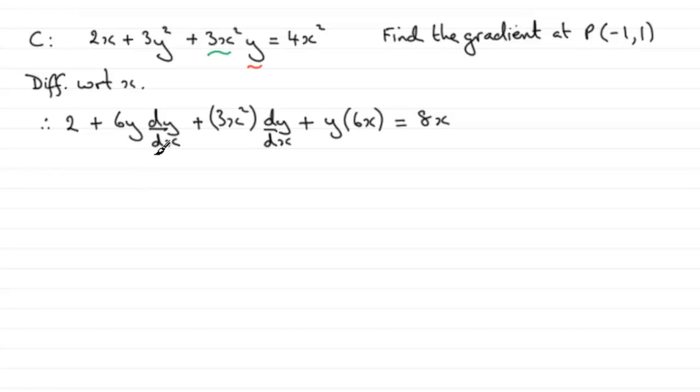Now all we need to do is group up the terms in dy/dx. So we've got 6y and we've got 3x squared. And normally we would put this in brackets and put dy/dx at the end as a common factor, not at the front. We don't tend to do that. And then if we take this term, 6xy and the 2 from both sides, we're going to have 8x then minus 6xy and then minus this 2.